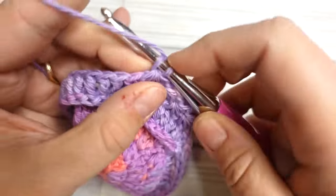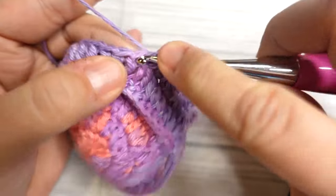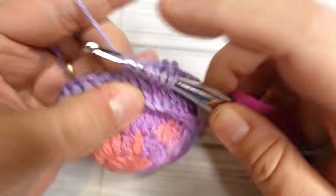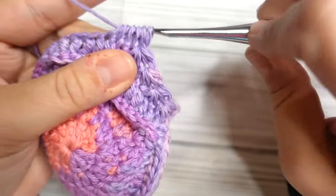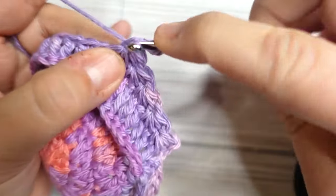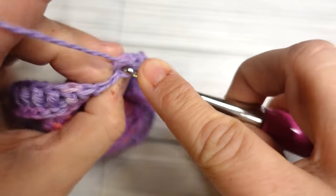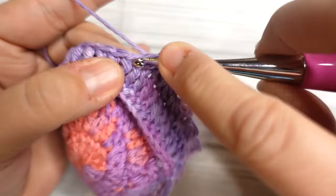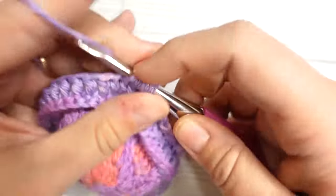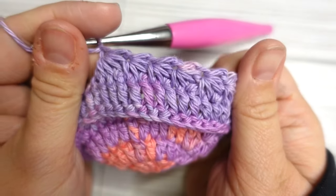Belly. Leg. Foot. And then two steps. Six loops, pull through six, chain one. Belly, front leg, foot, and he takes two steps forward. Six loops, pull through, chain one. This is what it will look like.